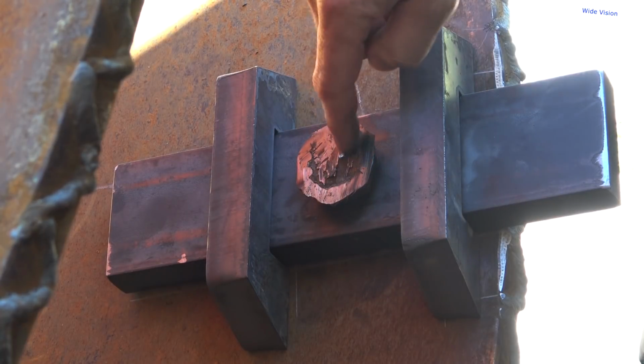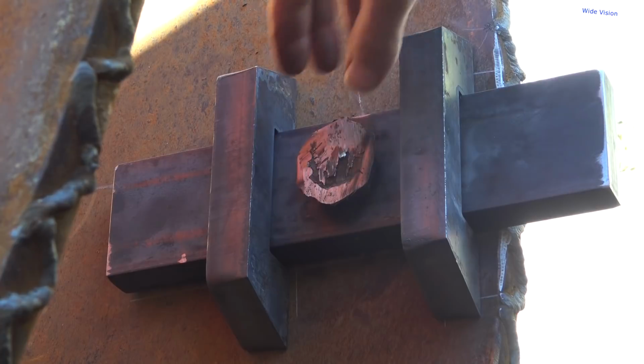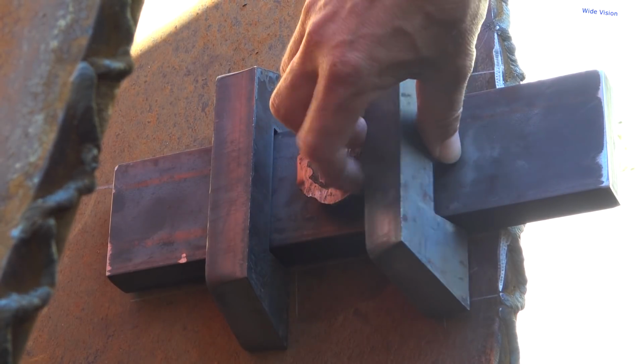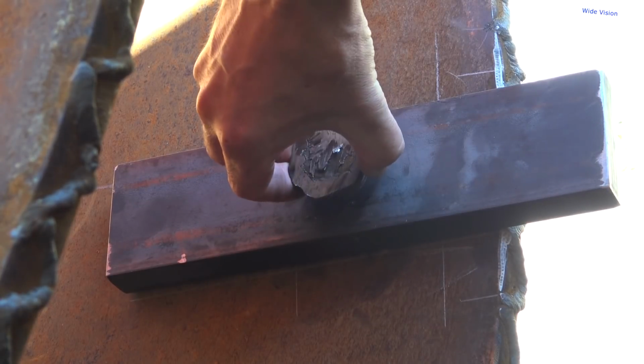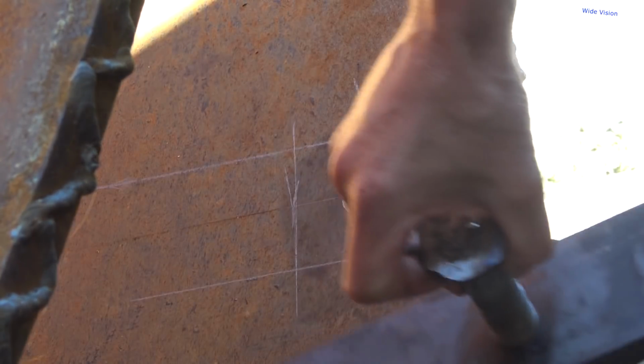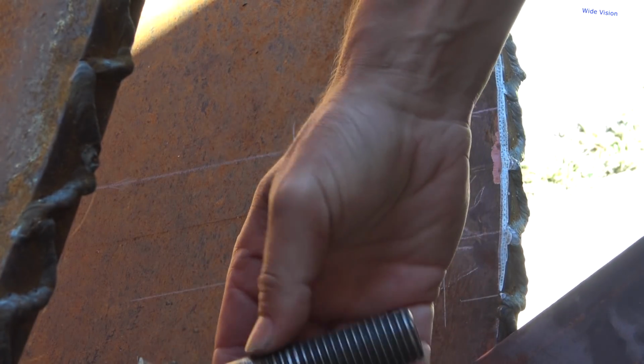You like my bolt? Apparently I have no 1-inch bolts in stock. That's actually the bolt I used on, I do believe, my very first paying job when I moved to town. And that was when I had to remove that extension out of that post hole auger.